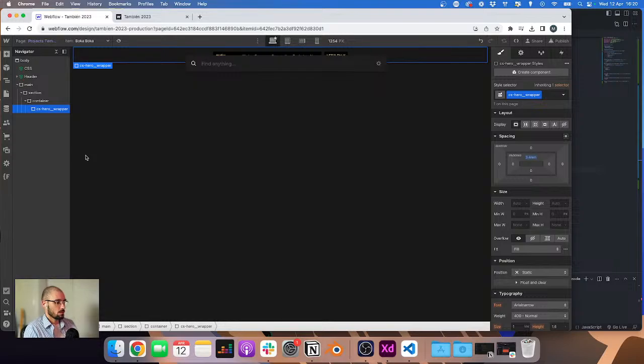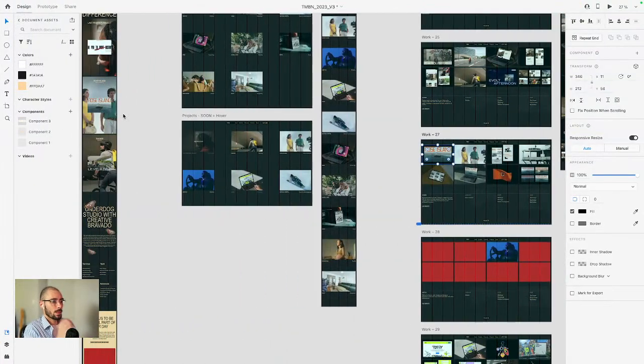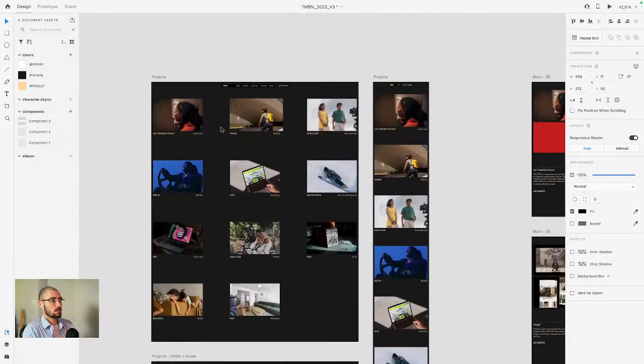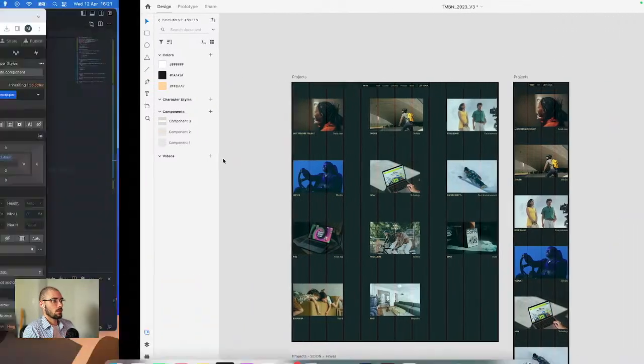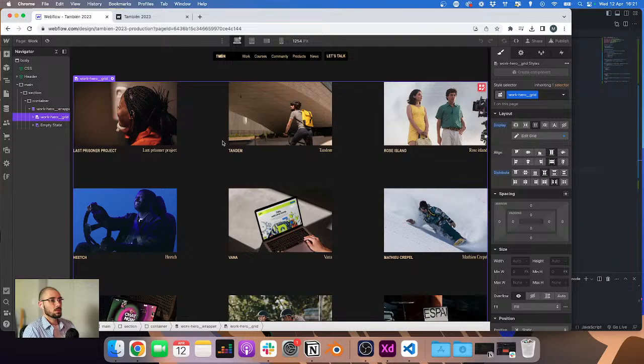Flexbox or CSS grid. Well, it depends. So for example, for this layout, I use the grid because this is a CMS collection, so I used a grid to make everything easier.